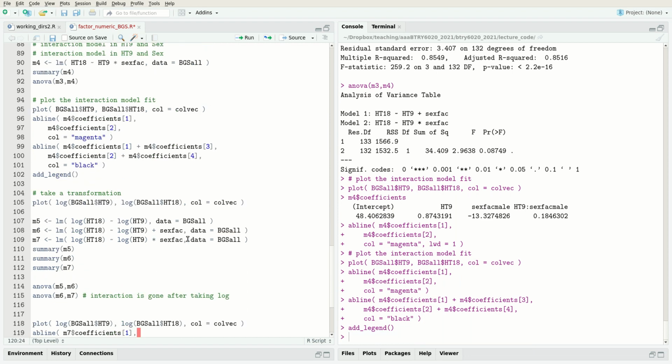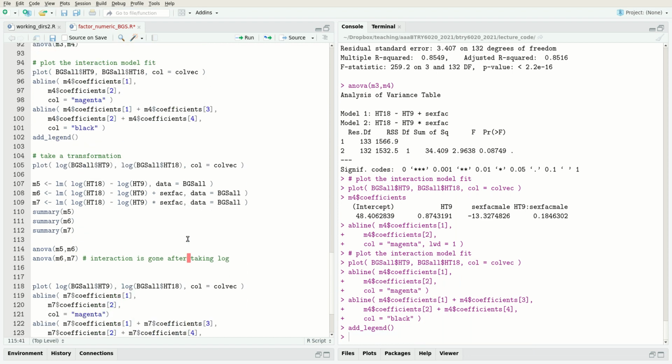All right, now the last thing I want to look at is a transformation of the data. So one thing that can often happen is that if you fit a model to the raw data, you'll see an interaction. But if you take the log of the response and the predictor, then the interactions can go away. So without getting too deep into this, the reason why that can sometimes happen is because in an interaction model, you have two terms multiplying each other.